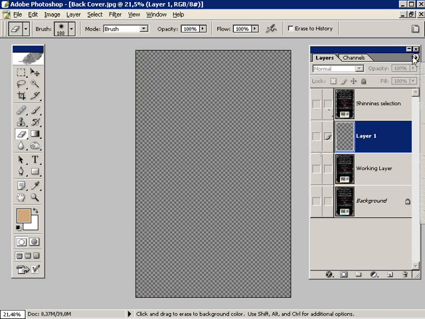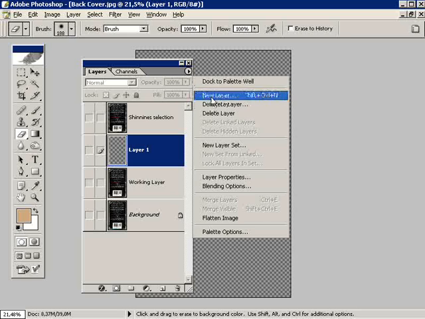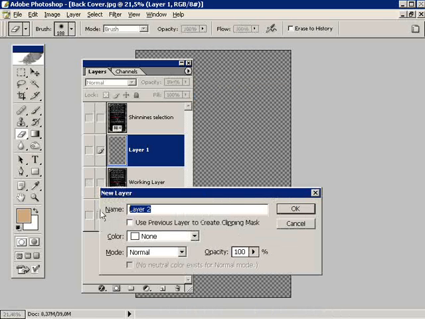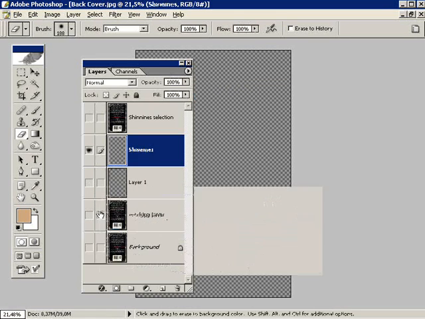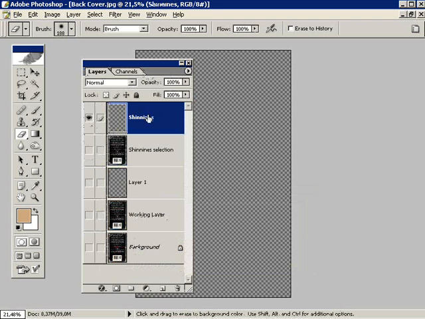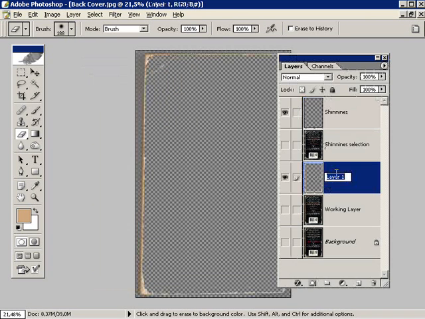Now I use this layer for my final map. I add a new layer to my picture and name it Shininess. I move it to the top of my stack with a simple drag and drop. Oops, I forgot to rename this layer correctly. I do this quickly and reactivate my new layer.